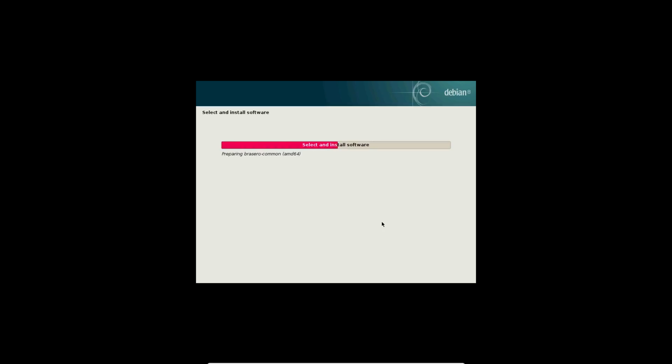So installing all the GNOME applications and everything. I haven't had GNOME in a long time, and I never installed Debian as a primary OS.